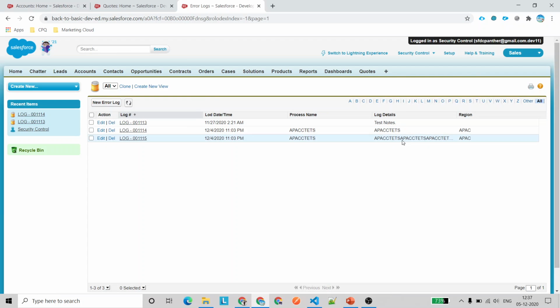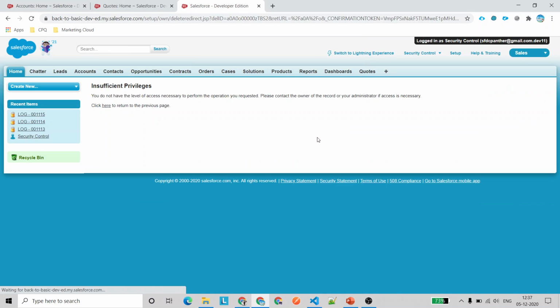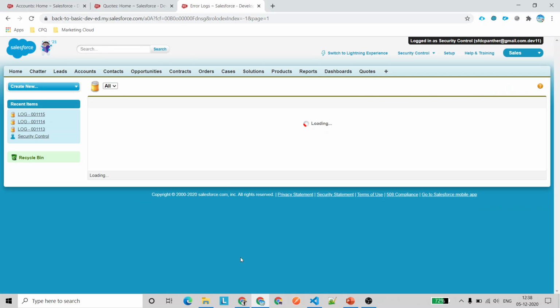Now we see one more record. Let's try to delete this. Okay, we are getting an error. Why? Because we have given the permission only for editing and reading that record, and the rest of the operations cannot be performed on it. So that is how a criteria based sharing rule works.